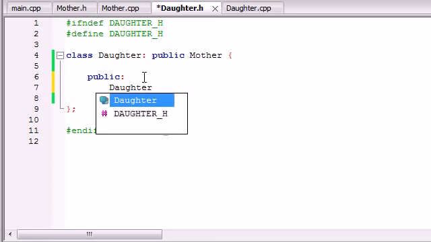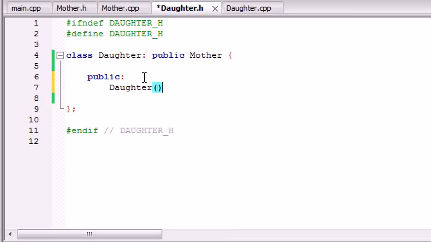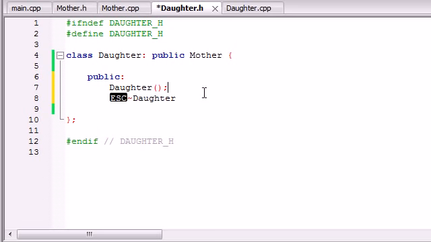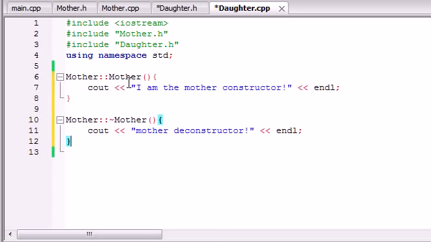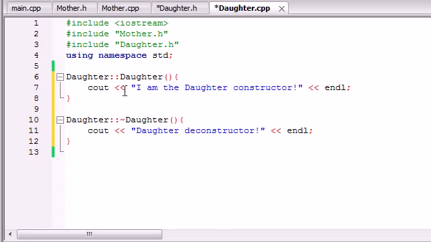So in order to build a daughter constructor, let's build daughter, parentheses, and also tilde daughter for the deconstructor. Whoa, what the heck is that? Escape. I do not know how that got there. Anyways, let's do that, and instead of having to copy this, I'm just going to, you guys should not do this, by the way. Just close your eyes for this part. And just going to change this to daughter and copy this. Always bad programming practice because you usually mess up something. But hopefully that should run just like that.